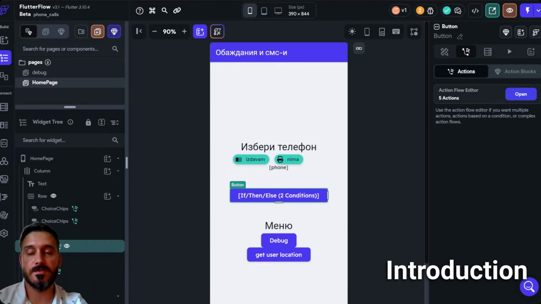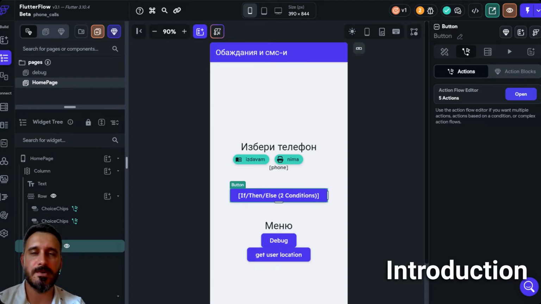Hello everyone. Today we are going to talk about how to get the call logs from a phone, and we are going to talk about Android in this case particularly. But I think it should work for iOS as well. I have tested this in Android and it's totally working. For iOS, I don't have an iPhone, so I cannot test it. But yeah, please let me know if you test it with the iPhone and it's working.